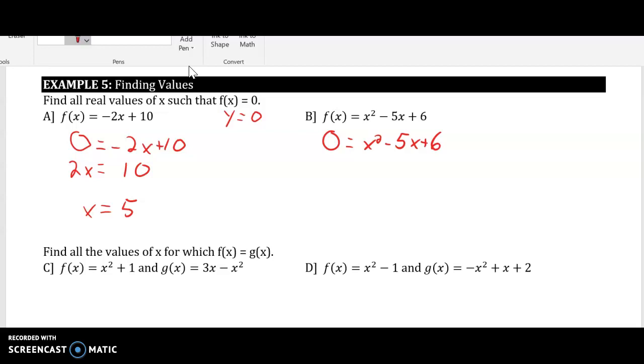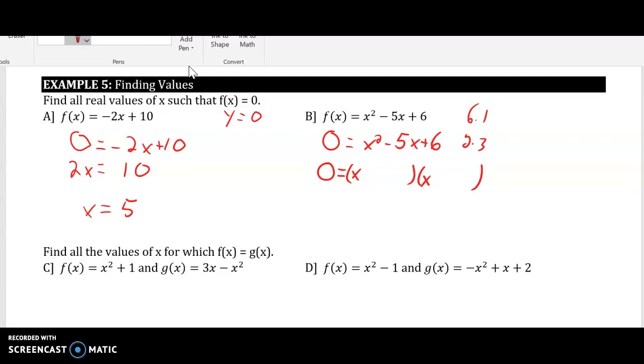Do you remember how to solve a quadratic? Because that's really what we're doing. We've got to factor. No GCF. Nothing special. We'll look at special things later. But we have to factor. So what multiplies to x squared? x and x. What multiplies to 6? 6 and 1. 2 and 3. They have to add or subtract to 5 because that's the middle term. Notice both of them do.